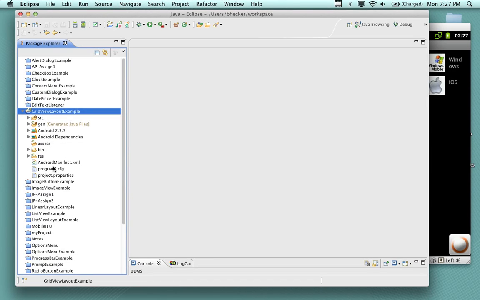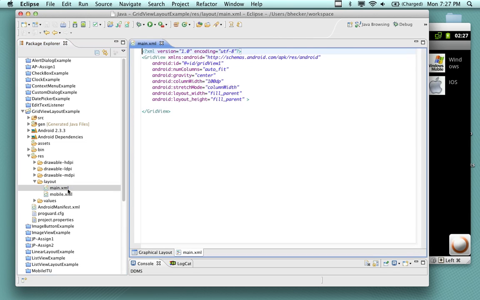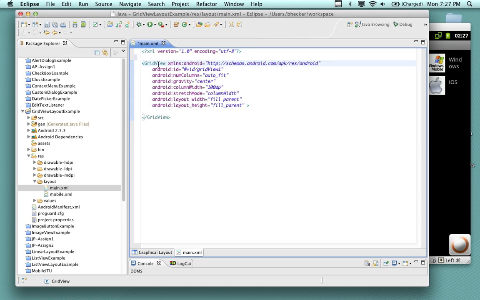And if I take a look at the resource file, you can see a similar format going on here, where we have main, which is the same as the list view actually. In fact, if I double click on main, what do I have in here? You can see I've got a grid view. So instead of list view, I'm using grid view, which is the same concept as what we just saw a few minutes ago. But here I have slightly different parameters again.